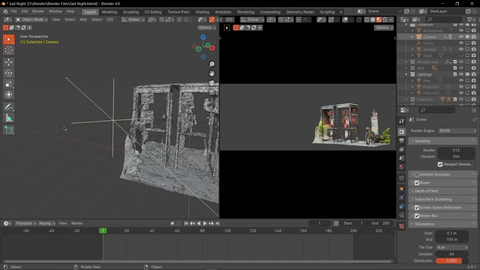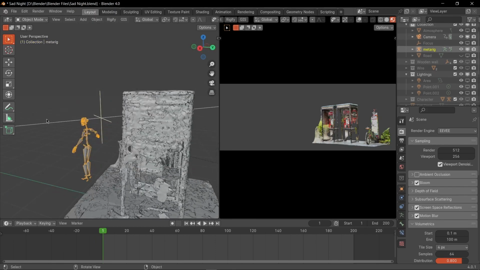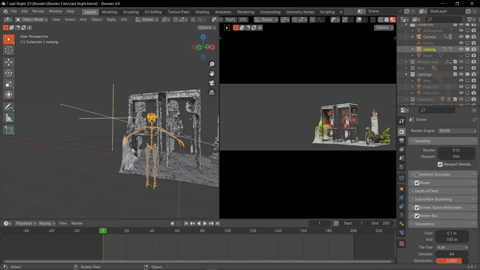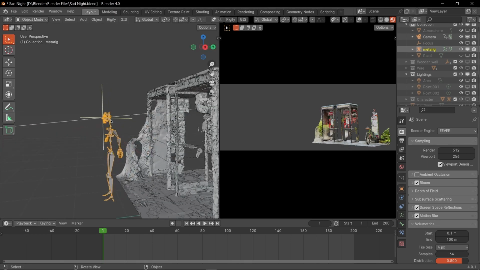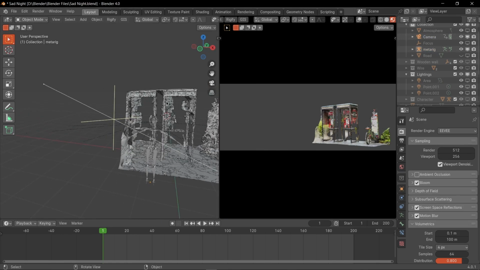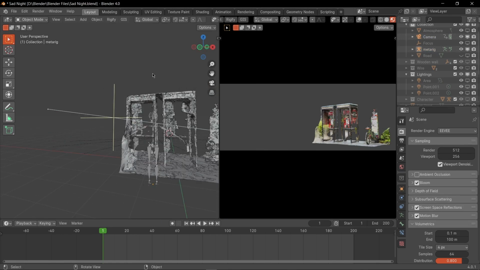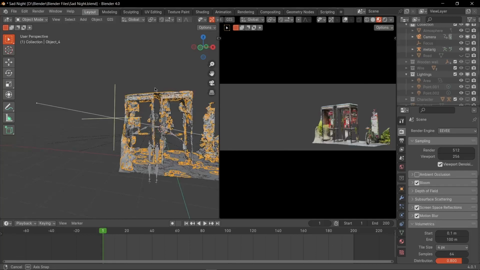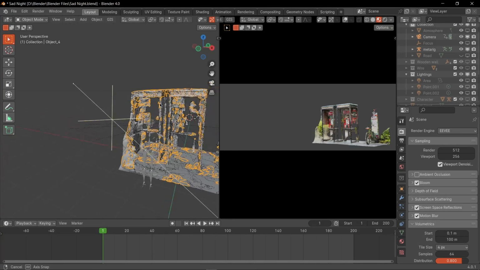And using metric to get a sense of scale, how big things should be, since this right here is a real life scale of a human figure. And then I scaled everything. Most of the time when you get models online like this, most of them are scaled to real world size, but then you won't always get that.